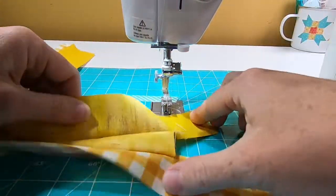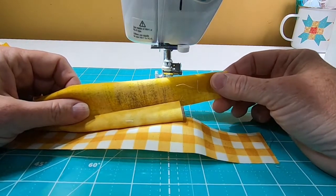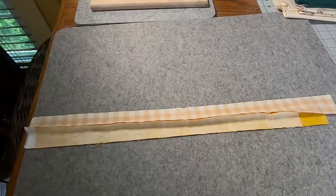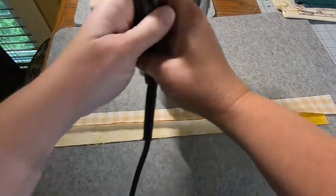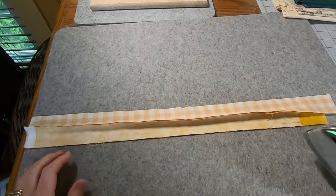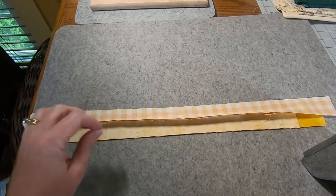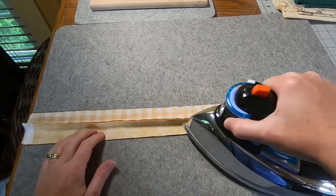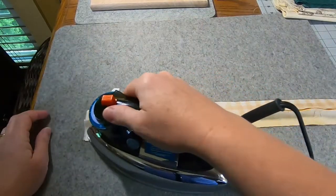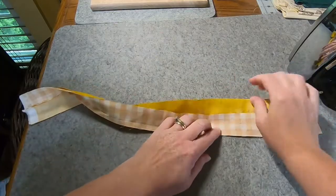Okay, and I knew that that shorter one was underneath there, so I just stopped when I got to that point. But okay, let's go ahead and press these. Okay, I'm at my pressing station, and I do like to set my seams first. So with my hot iron, I'm just going to touch it over where I've already sewn my seams.